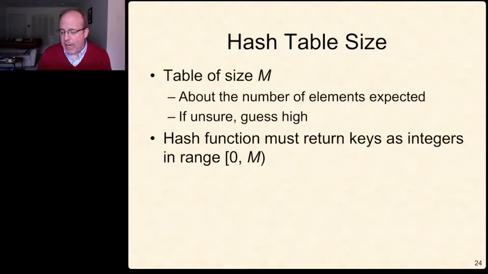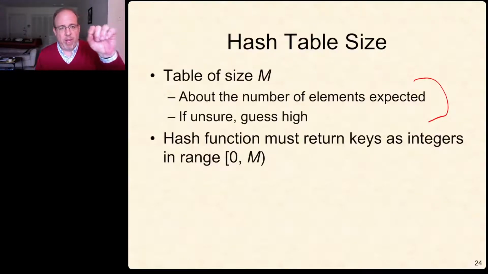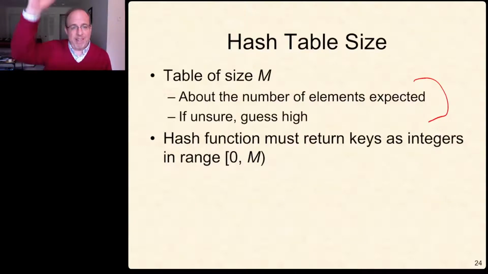But that still leaves us the choice of exactly what we are going to pick for M. And the basic idea is that we want it to be about the number of elements that we're going to see. If we're not entirely sure, we want to guess a little high. Because the idea is we want the indexes that come out of this composite function of translation and compression, or the indexes that come out of the hash function, to be scattered across the entire table and try to use all of it as much as possible. If the table is much smaller than the total number of elements we're going to see, we're definitely going to have a lot of collisions, and then we start running afoul of this constant time idea that we're trying to get to.